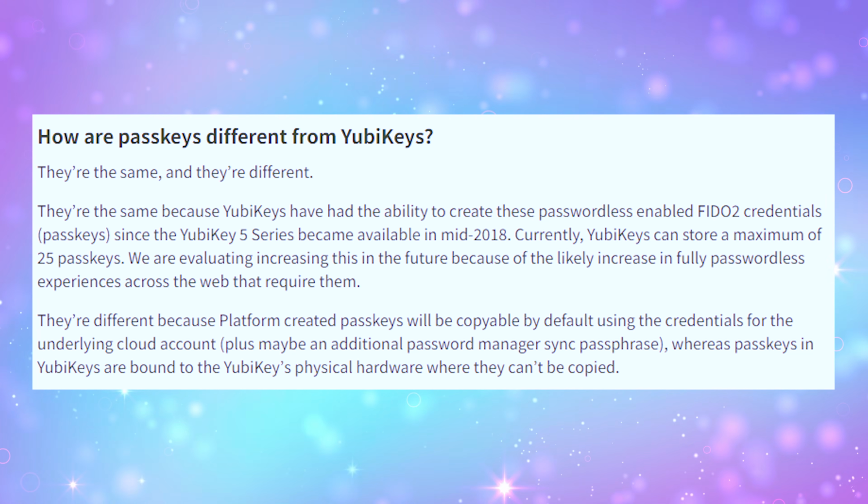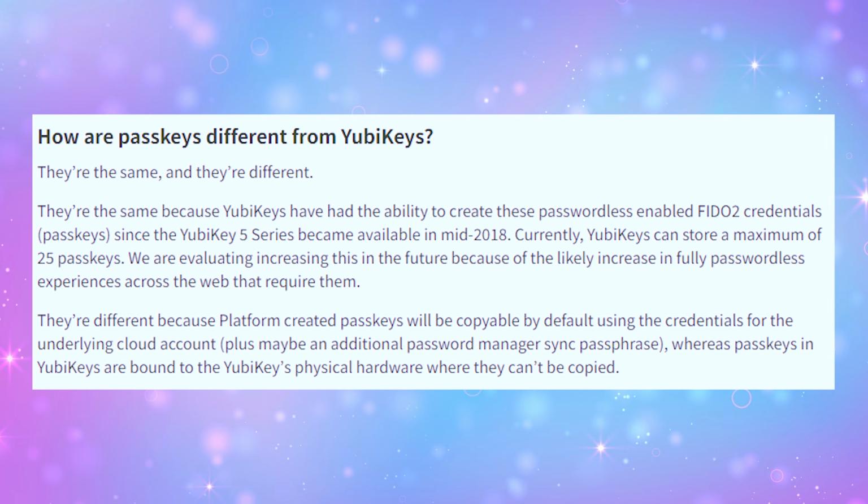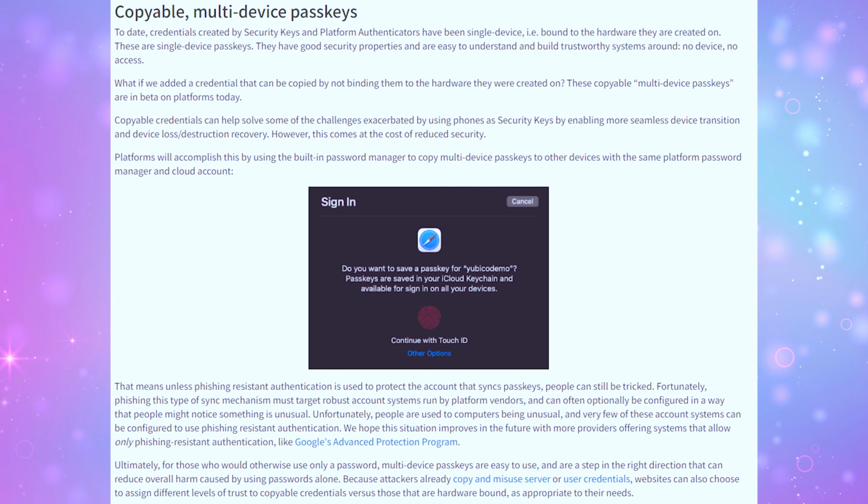Remember, YubiKeys have supported passkeys already for some time. If you compare the two ways that you can set up a passkey, you could either set them up on a hardware key like a YubiKey, or you can set them up via software, so your passkeys get synced to a cloud backup, and then you have to also secure that cloud backup as well.